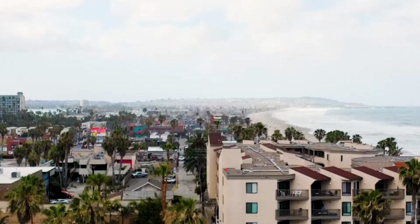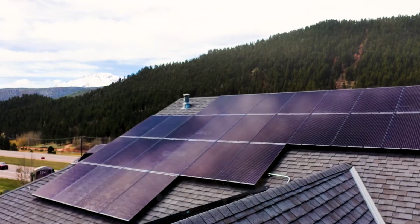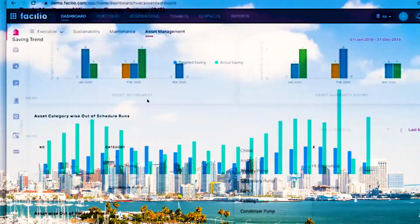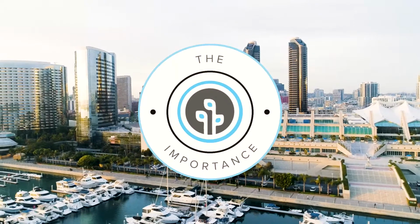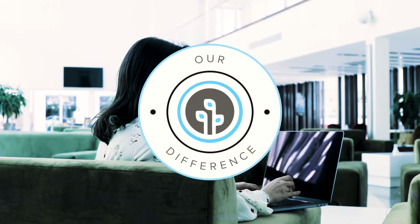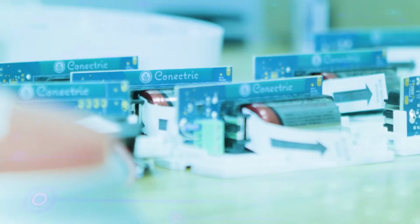Beyond that, really what we're doing is connecting buildings to the grid so that they're interactively connected to each other and integrated. And what that means is that buildings and software can sort of time shift when they're using energy so that it's optimized for the right time and the lowest cost. So when you get up to that level, you start to find that organizationally, there's a lot more ideas around how can we take this data to actually improve other aspects of our business. How do we make our employees more productive? How do we waste less on certain service providers and service vendors? How can we maintain our assets better?